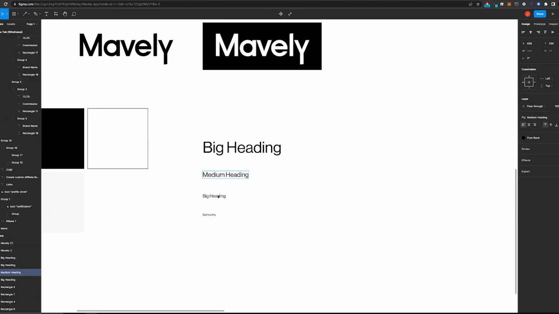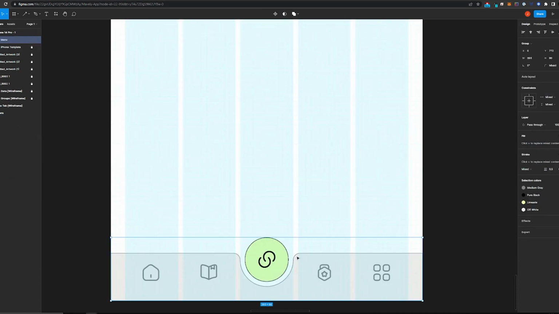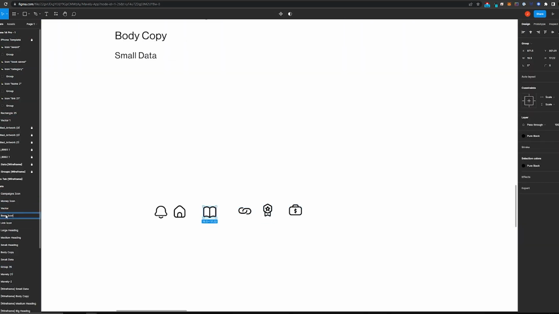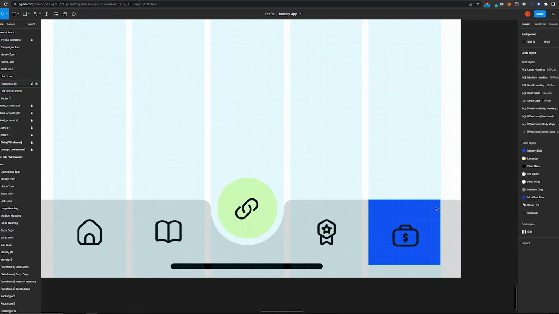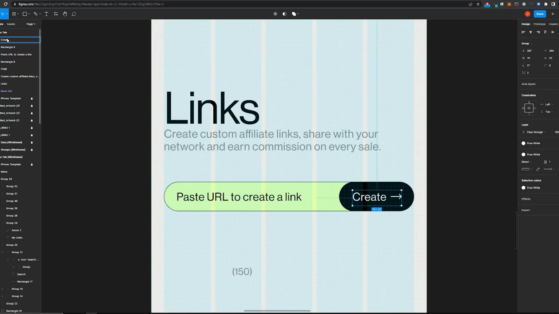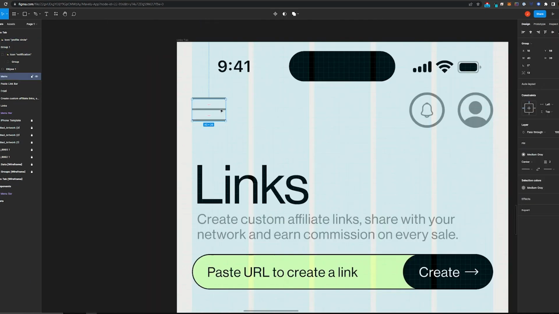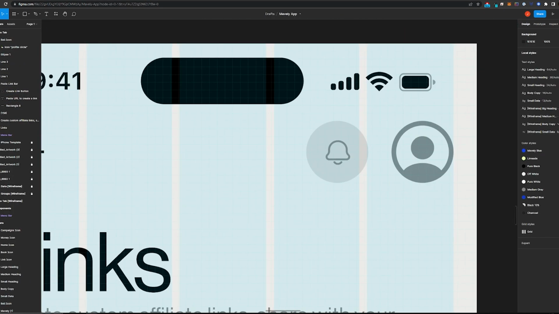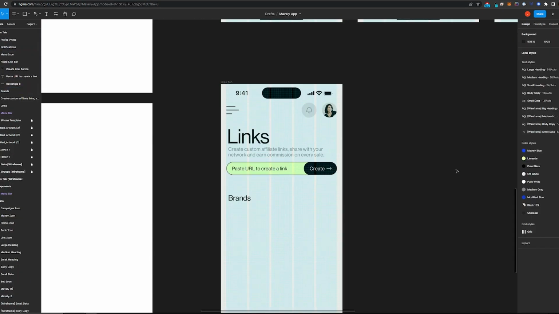Okay, so with that, the wireframe is complete, and now we're going to go ahead and start working on the actual application mockup. So this means I'm bringing in my own icons. I'm starting to get a lot more particular about my spacing, about my typography design, bringing in images.